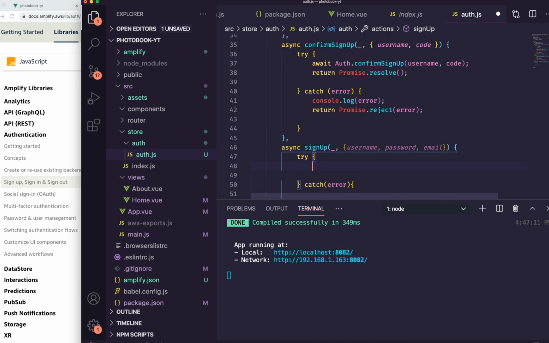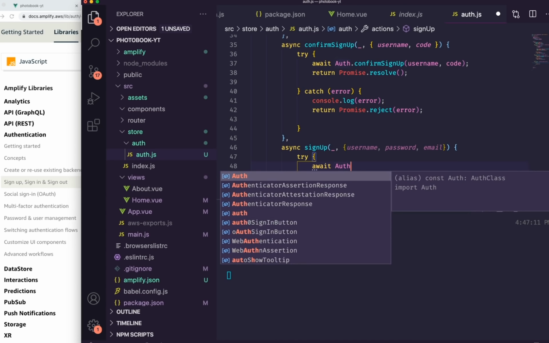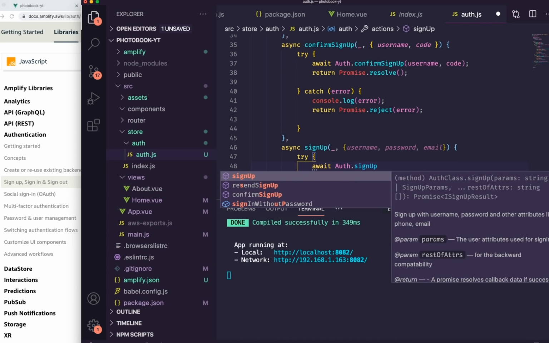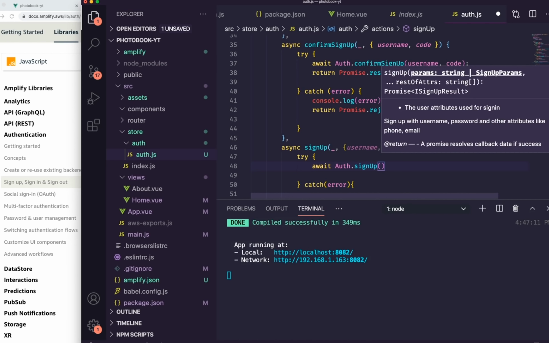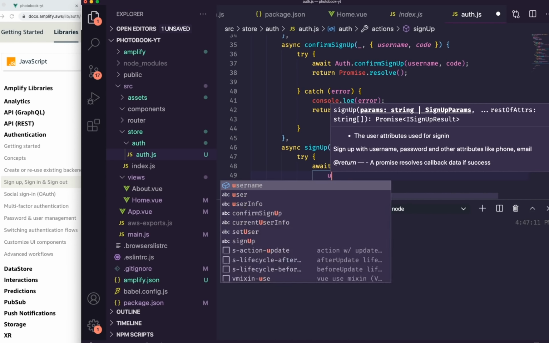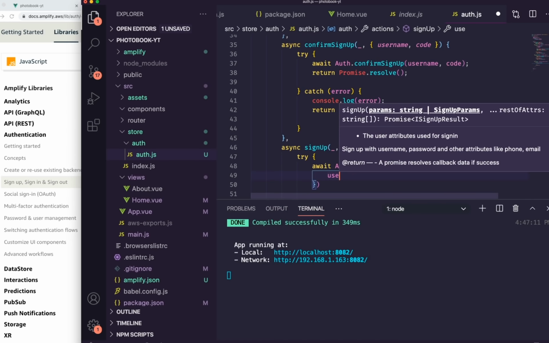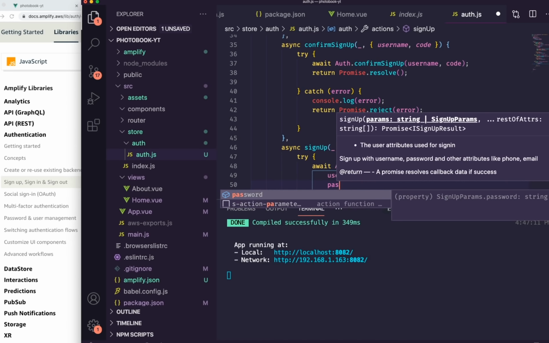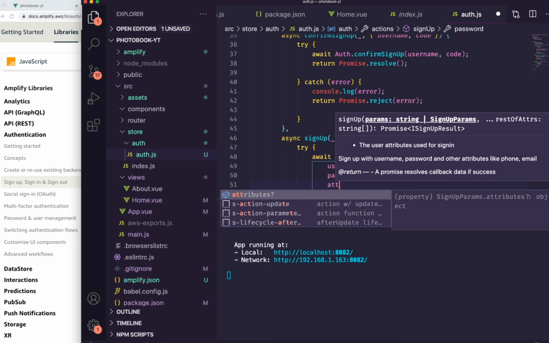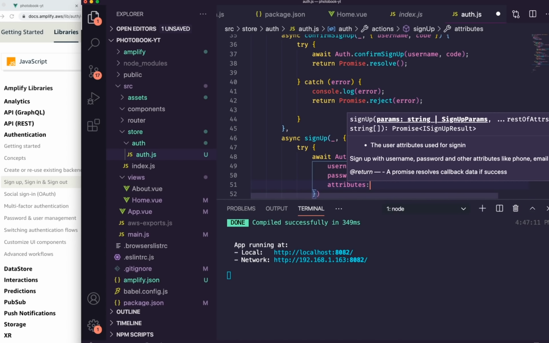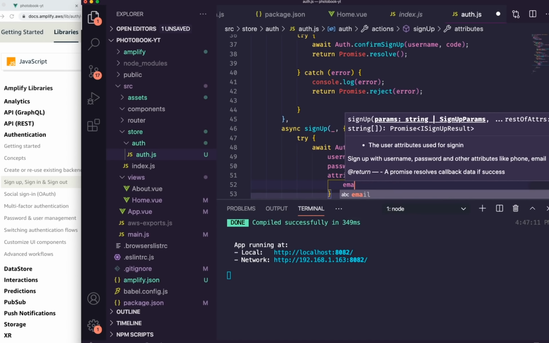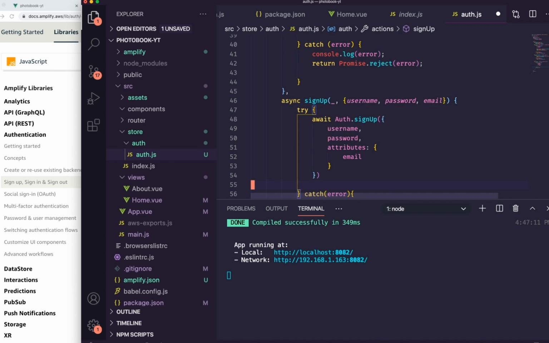And in this try, we'll do await auth.signUp, and we need to pass it an object. This object's going to have the username, password, and this time, we need to send in an attributes object with the email. We definitely have to have that email there.